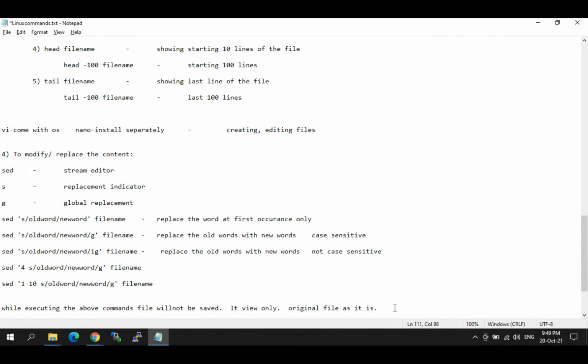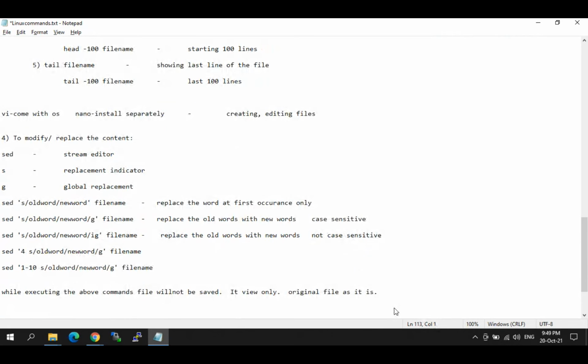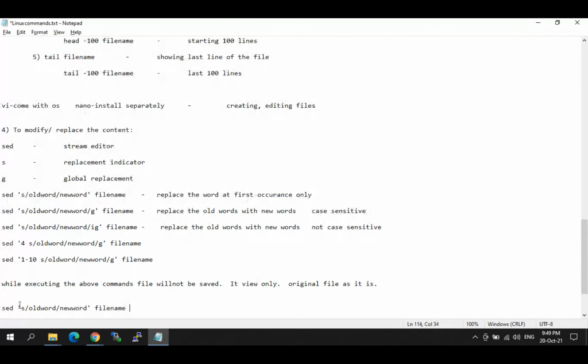How to apply the changes to that file? The simple thing is, for the same command, if you apply a flag called -i, then the content will be saved.